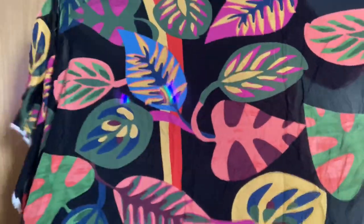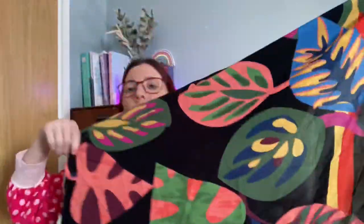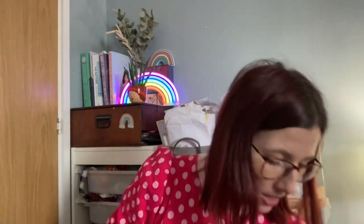The next one is quite a loud fabric — a black background with loads of colourful leaves all over it, another viscose. It's got so much drape and movement, and it's quite lightweight. I've got about three meters of this, and I want to turn it into an LED wrap dress because I think that print would look gorgeous as a wrap. With the long skirt from that pattern it would look absolutely stunning.